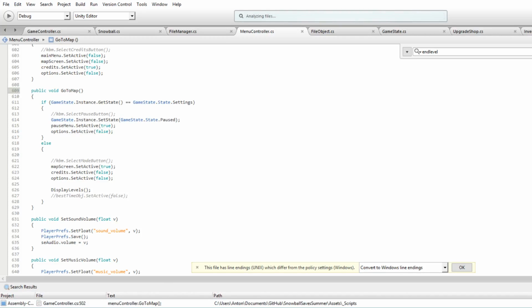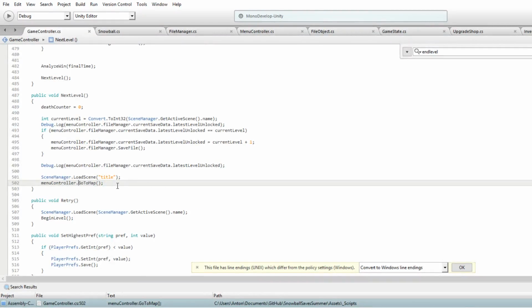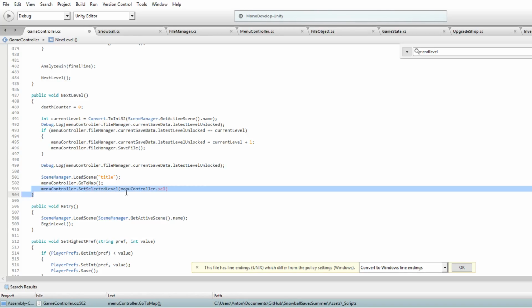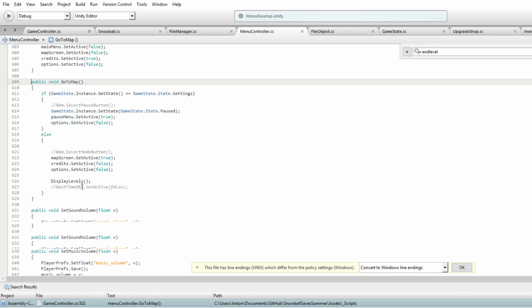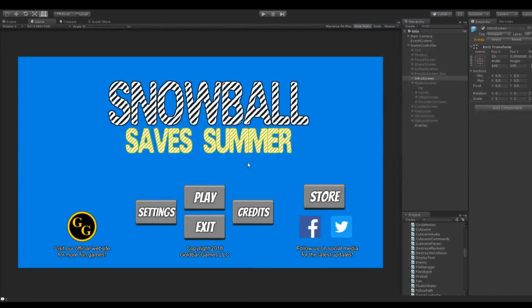Okay, I want to do something specifically. Maybe right here, I guess. I want to do menu controller dot set selected level, menu controller dot selected level. Whatever. Let's just do it in here. Go to map. Let's do menu controller dot. We don't need to reference it. We're inside of it. Set selected level, selected level. So that it refreshes the data from the level that we were just at. So I think that ought to fix what I was just talking about.